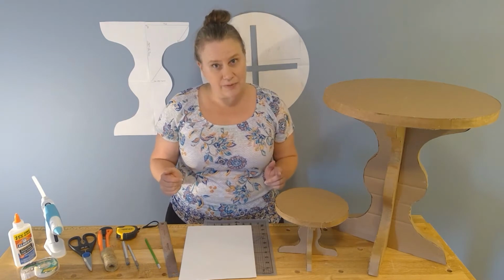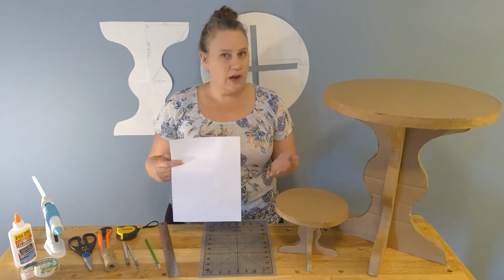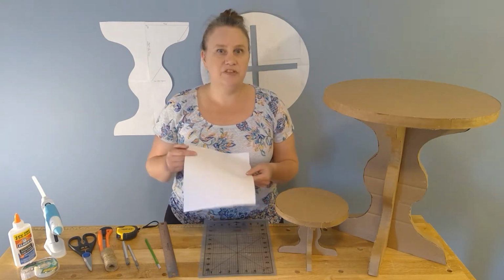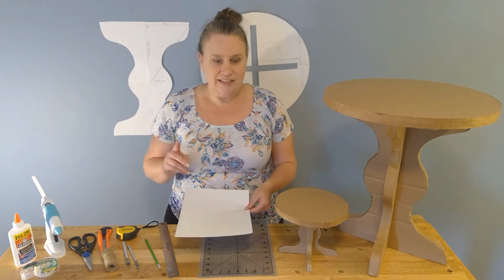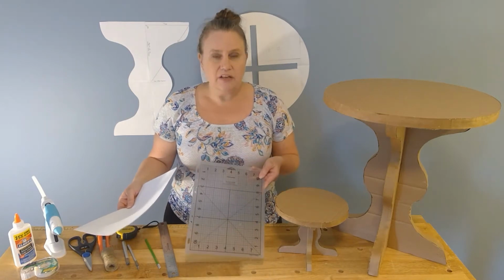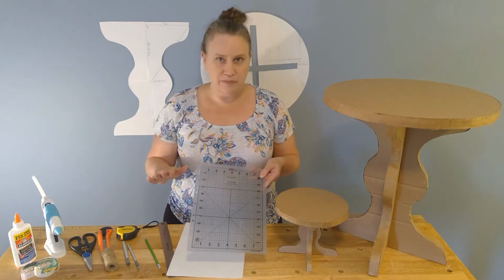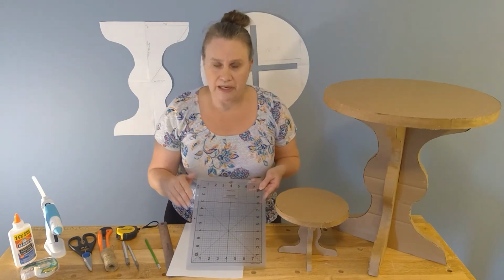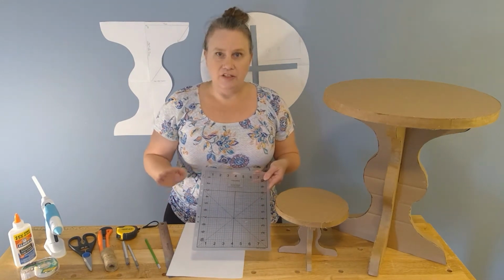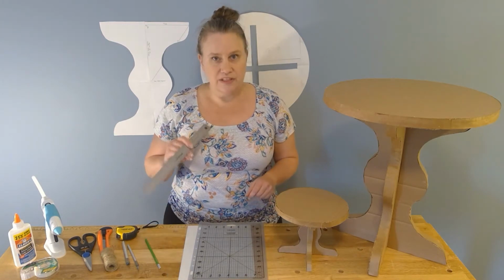So the supplies that we're going to need today. We are most definitely going to need some white paper. You can use graph paper if you want to as well, up to you, but some white paper because we are going to be doing a lot of sketching and designing today. We're going to be doing a lot of cutting out. Now I use a self-healing mat, so if you have one, great. If you don't, worry not. Just place an extra bit of cardboard underneath what you're cutting to protect your table surface, okay? You're gonna need your trusty ruler.